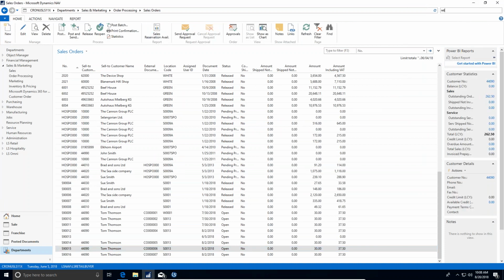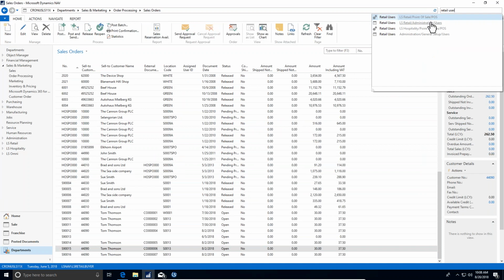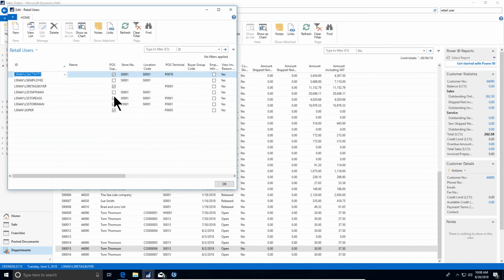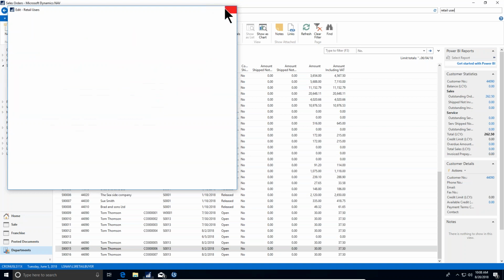So when it comes to retail users, they are tied to their own warehouse. Maybe I'm the store manager at store number 1, and I am tied to the inventory of store number 1. But the retail buyer doesn't have any constraint when it comes to locations or warehouses, and the super user as well doesn't have any restriction.